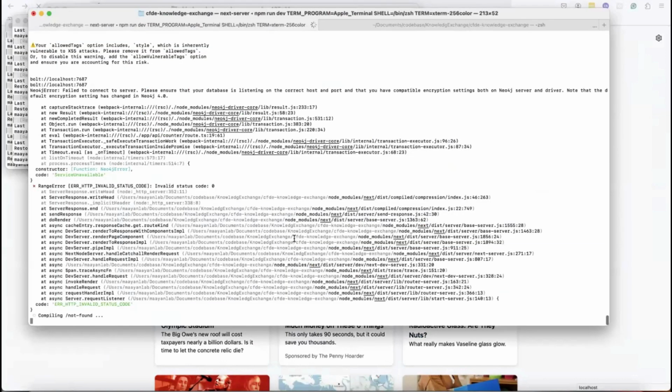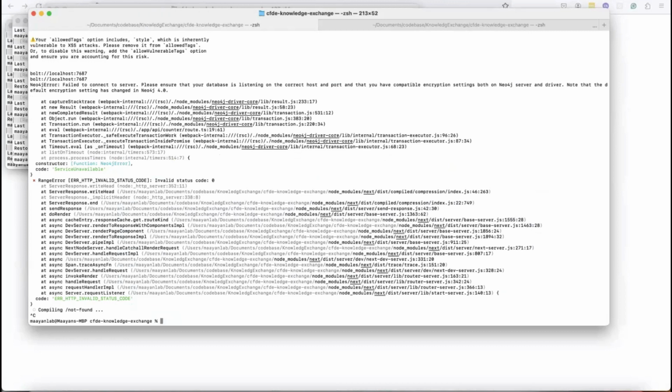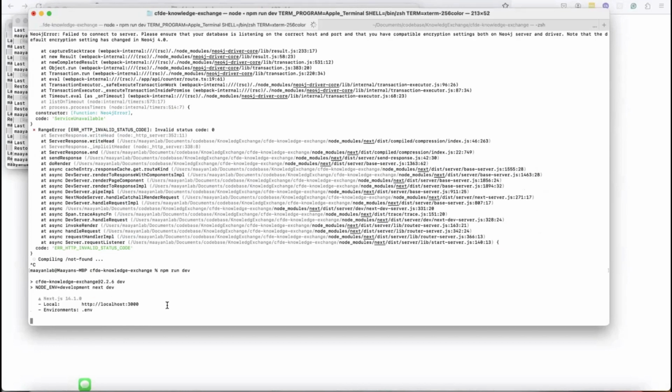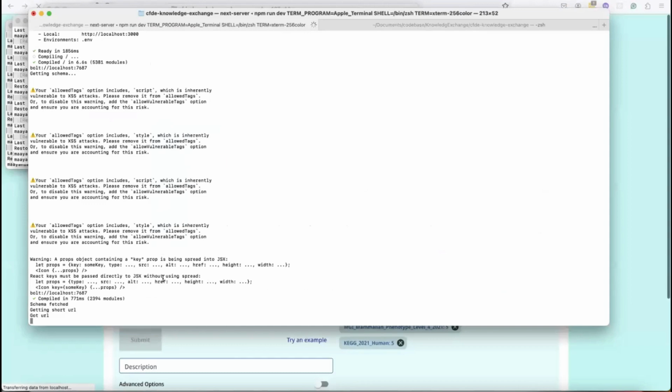Oh yeah, it's already running here. Let me try this one, local npm run dev. Okay, there we go. So if we go to localhost 3000, why is it slow? There you go.